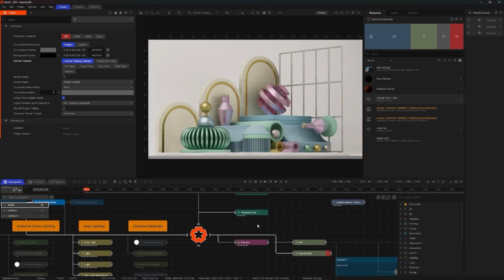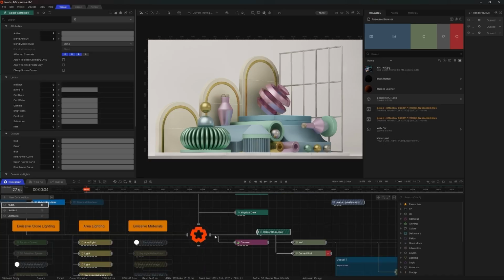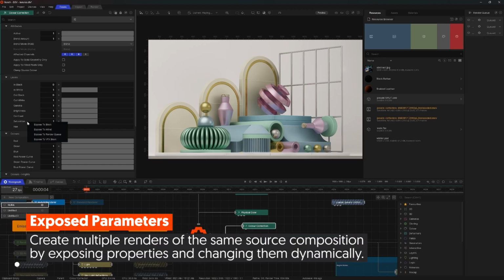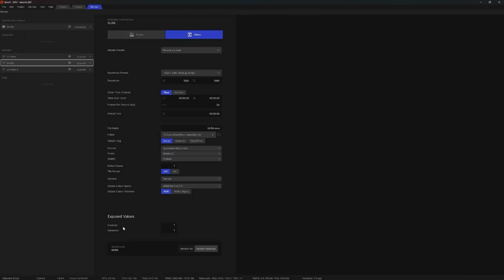Expose parameters is a well-known thing in Notch whereby you expose a set of parameters to a media server, and you can then use those parameters to live control the rendering of your Notch scene in the media server. New to 1.0 is that we've made expose parameters available in the render queue. This makes it incredibly easy to quickly make variations on your rendered scenes, like exposing text or color and then rendering out many files without having to manually modify your scenes each time.